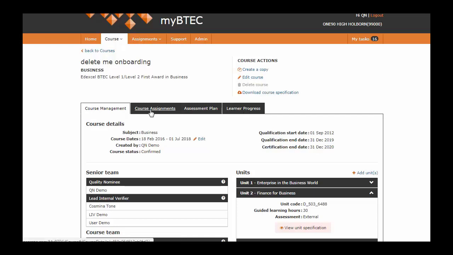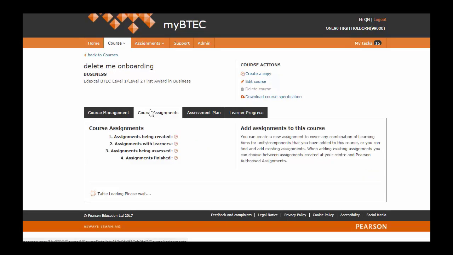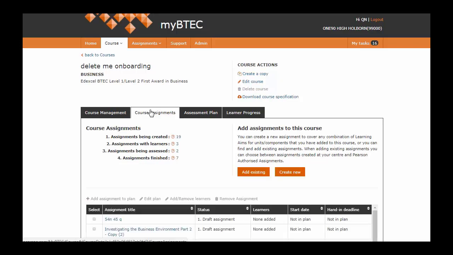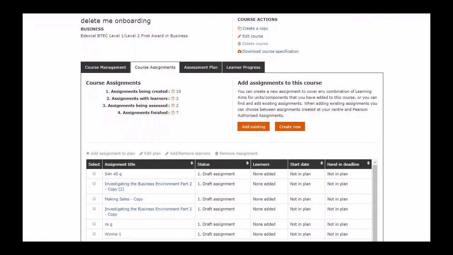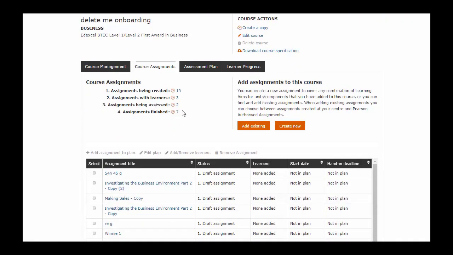Moving on to the next tab in the course, assignments. In this course we can see there's 19 assignments which are being drafted or internally verified. We've got 3 assignments which are currently with learners.